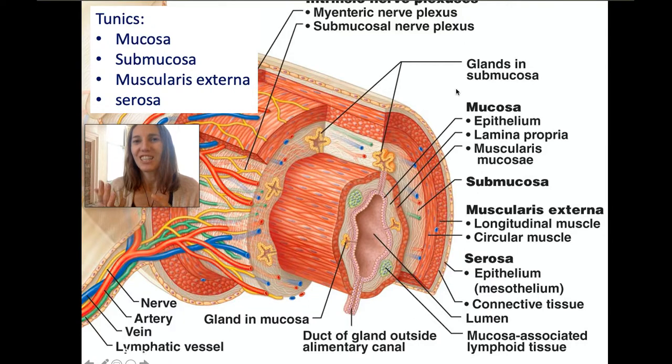So you should appreciate that after we swallow food, it's all going to be involuntary from there. So there's got to be a really robust, localized system of nerves as well as hormones that are going to help us to efficiently and resourcefully, we can say, digest food. And so these plexuses, you can see there's a myenteric nerve plexus that's shown here that innervates this smooth muscle. And then there's another nerve plexus that innervates the submucosal region and can target the glands.